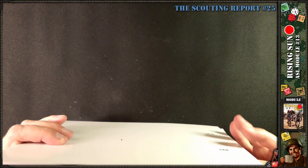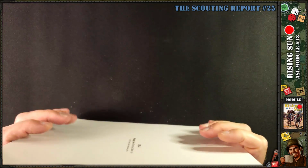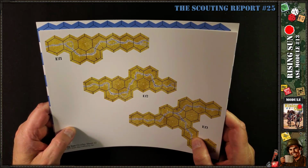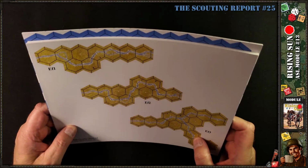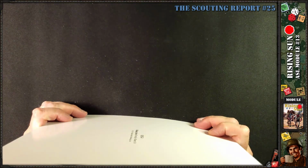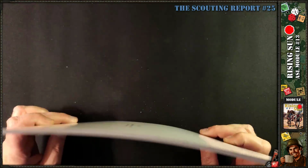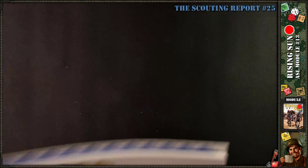I don't know if I'm going to cut these overlays because I have all my old ones that are cut out, and I did a pretty good job cutting them on my wife's scan and cut machine. I'm going to see if those work. If they do, I'm just going to leave these in the box because I don't really want to go through cutting all these out again. Cutting overlays is a pain. That's the one beauty of Vassal. Just slap overlays wherever you need them.